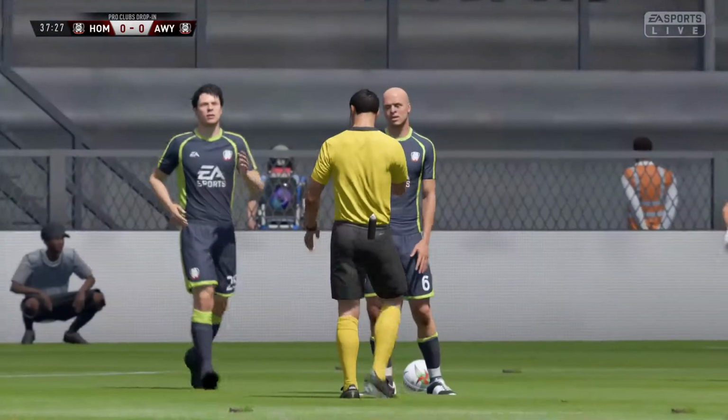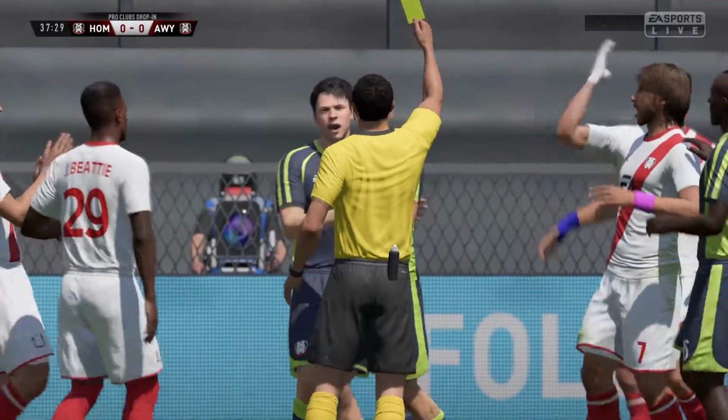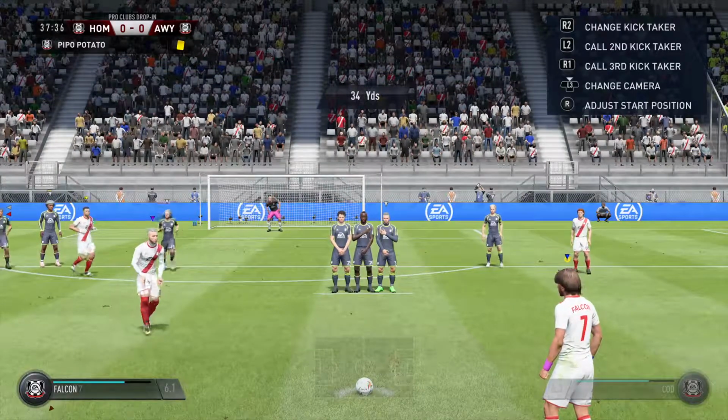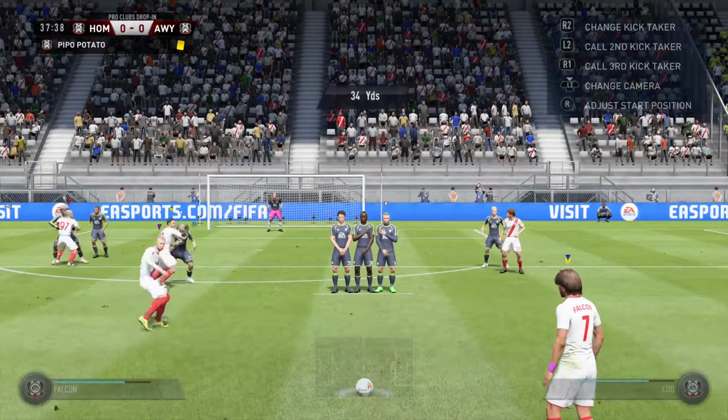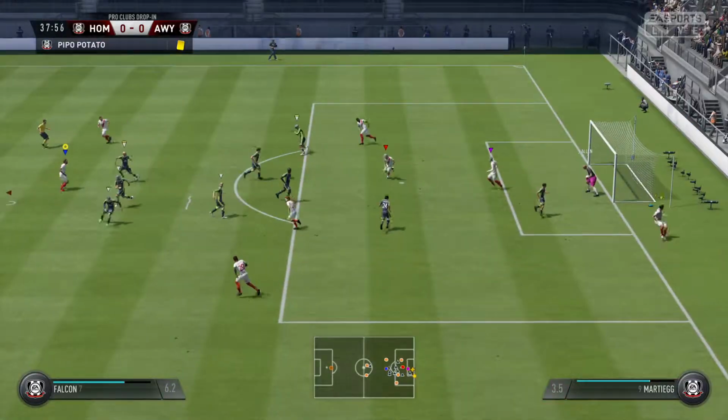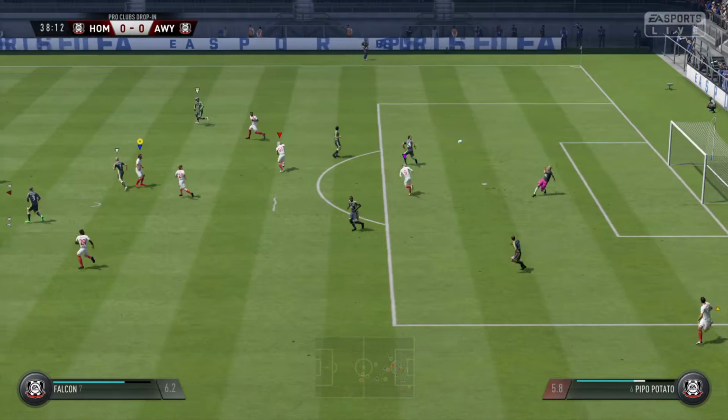He's not going to get away with this, surely. That would be a booking. Well, that episode is going to lead to a yellow card from the referee. Well, look at the ref. He reached for his pocket straight away. No hesitation from him. He's keeping us guessing here. Free kick on target, but not really troubling the goalkeeper.